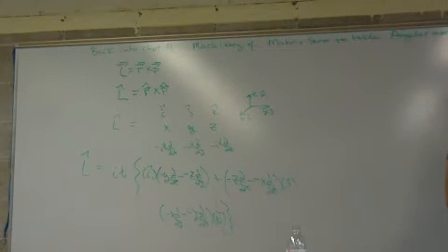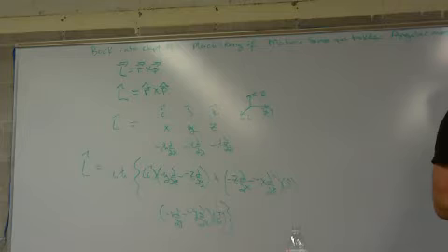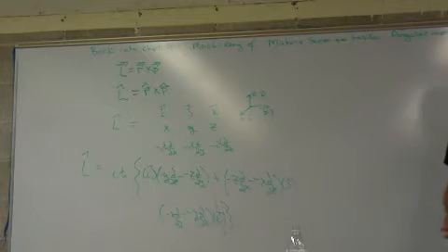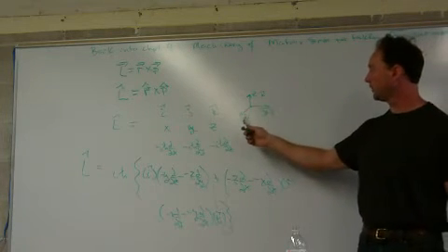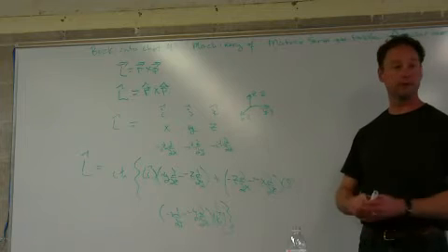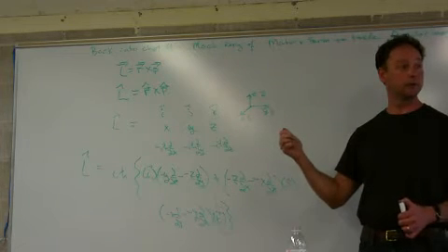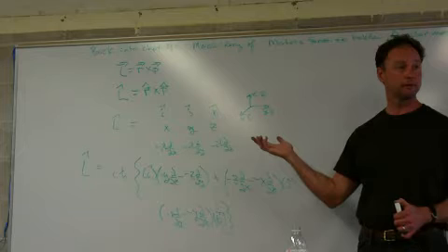Whenever I take a cross product with a determinant, I know I'm going to end up with a vector. So my vector has to have i hat, j hat, and k hat components, because a cross product gives me a vector. I draw a little picture, make sure I have it right-handed, and then I use my right hand to figure out the order.